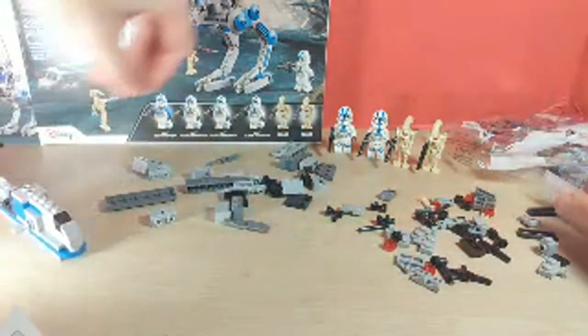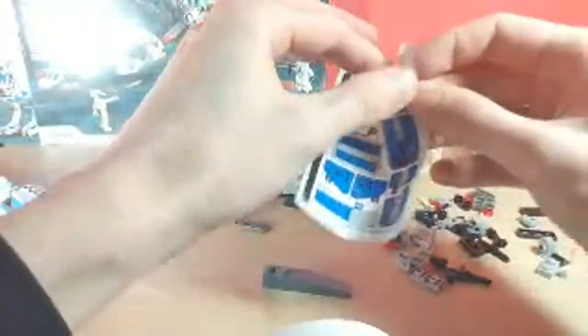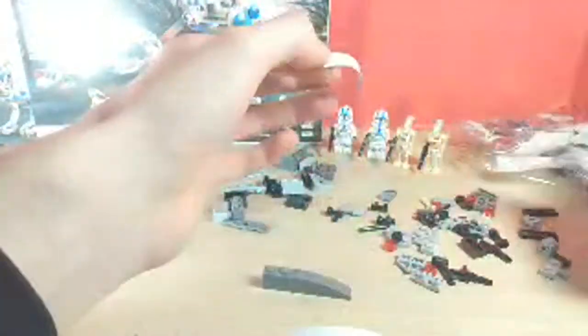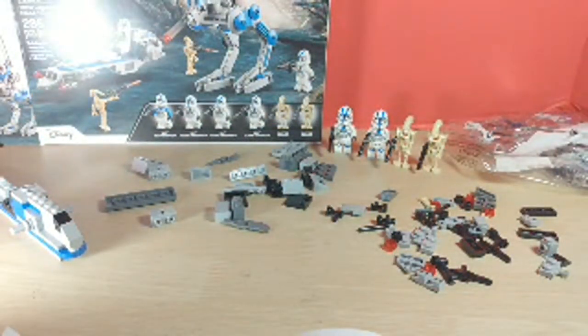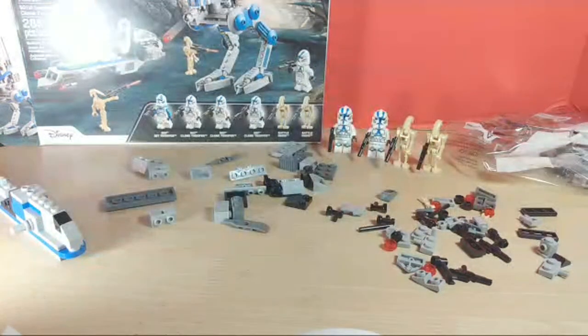Okay, this is the piece that I feel is going to be an absolute nightmare to do. Okay, so sticker number 1. I have no idea how I'm supposed to do this. Sorry, this is off camera, but how else? Okay. Sorry, I need concentration as I'm doing these stickers.